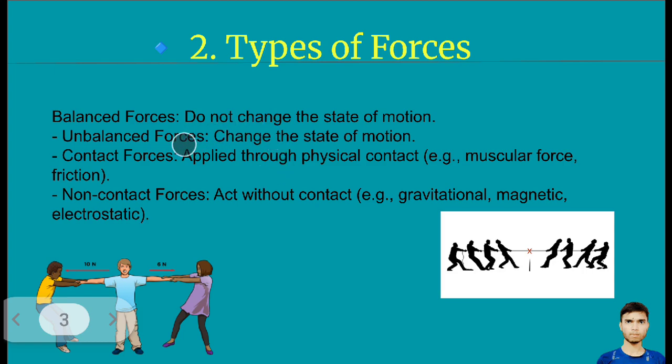There is a twist between them, but with balanced force, as we understand an equation in mathematics, the same way you can understand balanced force. It means forces are on both sides, the left side as well as the right side, and the quantity of force on both sides is the same. For example, on one side the force is, let's say, 20 Newton. On the other side, the right side, the force is the same, 20 Newton. So both sides are the same. That's why we call it a balanced force, because both sides have the same force.